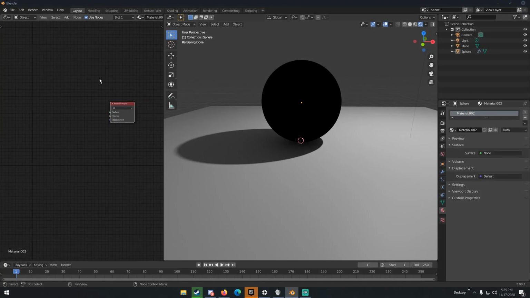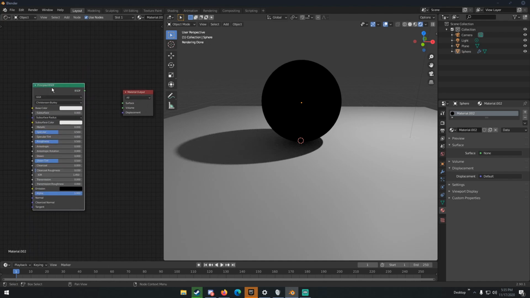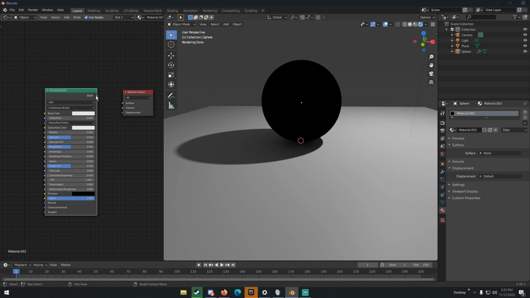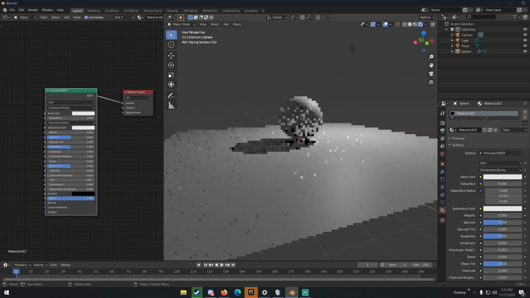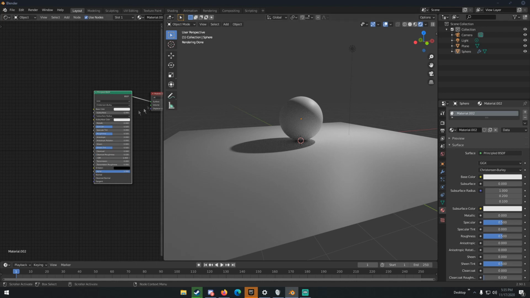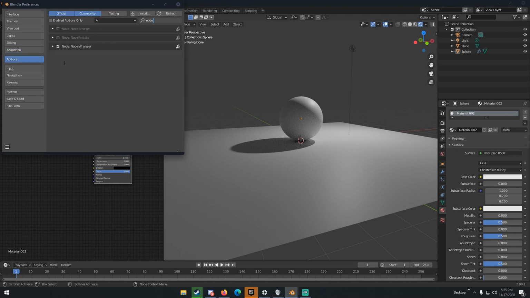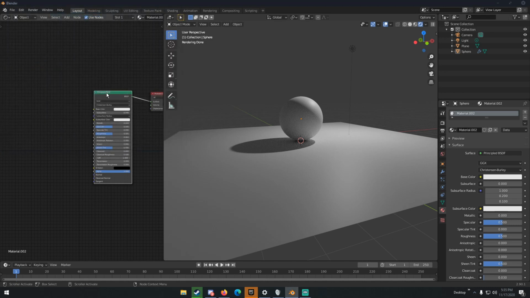So texture nodes are basically all the nodes that you use to add image textures into your scene and connect them to your principal BSDF. Obviously you don't have to use a principal BSDF, you can use any one, but if you just want an image texture yourself, then use the principal BSDF. So if we connect this, we can see that it's back to what we had in the beginning of the video. The easiest way to have a full texture setup is by going to Edit, then Preferences, then Add-ons, typing Node in here and enabling Node Wrangler. Node Wrangler just makes nodes, like texture nodes, a lot easier. You can also Control Shift click to view them themselves, which is really cool.